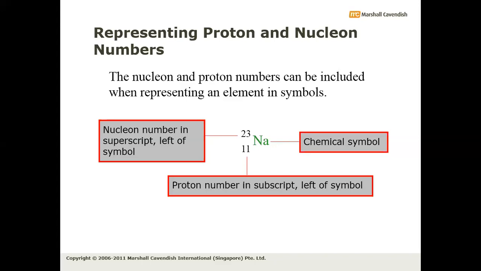But this is nucleon number. In your data booklet, this nucleon number might not be a whole number. And in the modern periodic table, their placement has been changed. Now 23 will be written as a subscript and not as a superscript, and 11 will be written as a superscript. But the smaller number is always the proton number, and the larger number is always the mass number, nucleon number, or atomic mass.